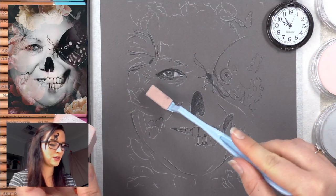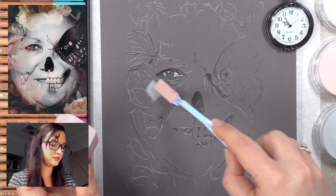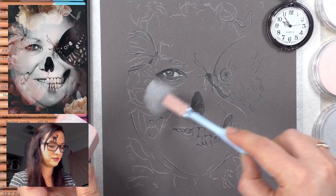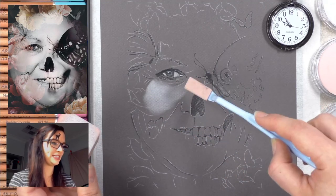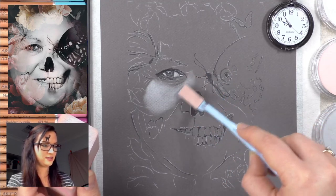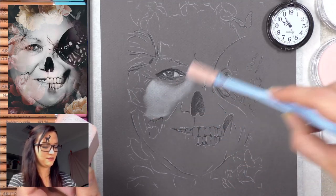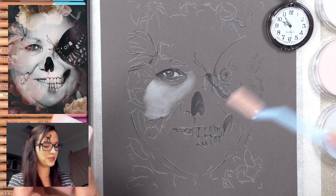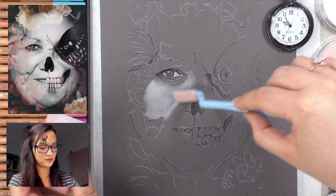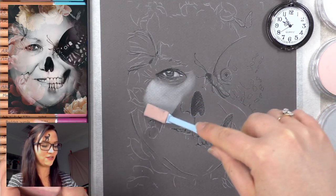So, okay. Oh my goshness, look at that. And if you need to go darker, I've got a bit of a darker gray, so I can go a bit darker if I need to. Oh, it's so much fun blending with this.